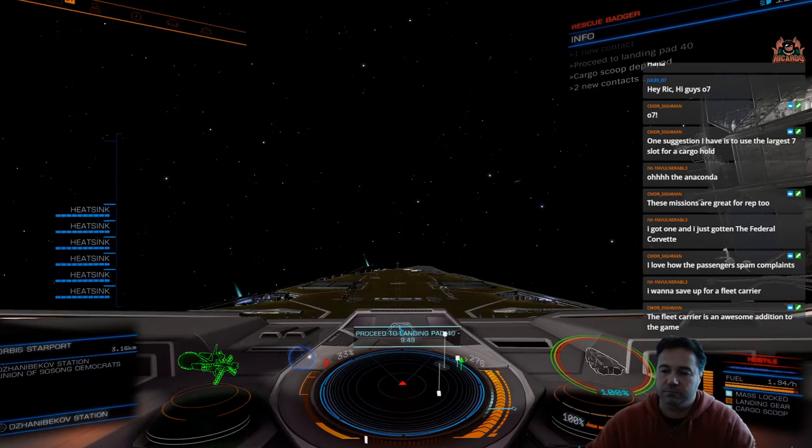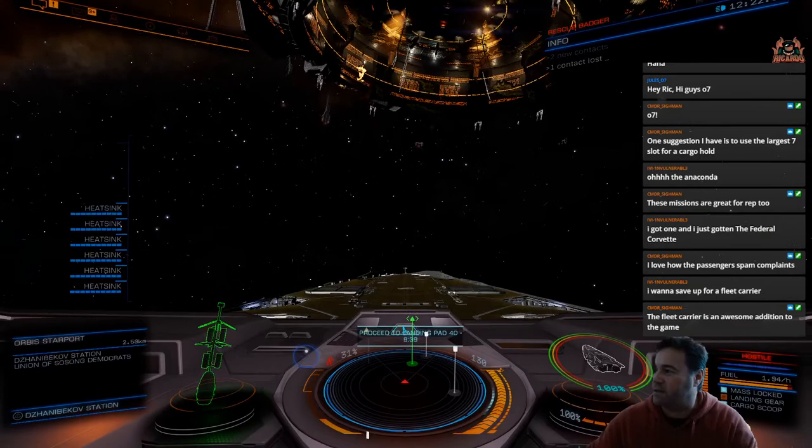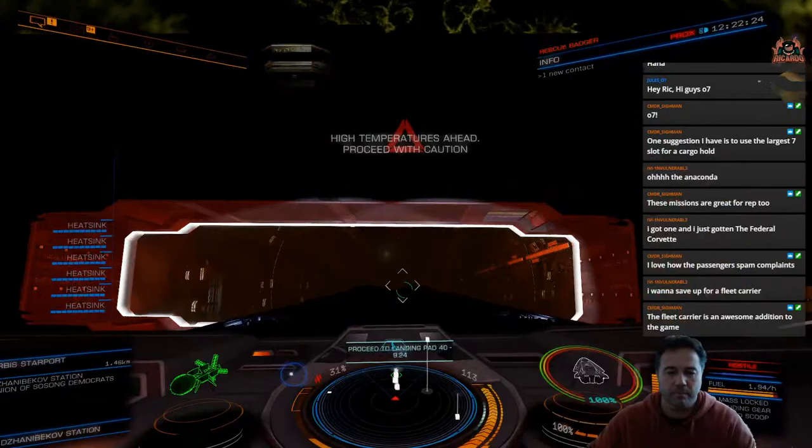And we should be able to pick up some passengers this time, because I wasn't so overzealous with the other missions. Here we go, we're going in. Pad 40 this time. Woo! Proceed with caution. I'll get in there somehow.